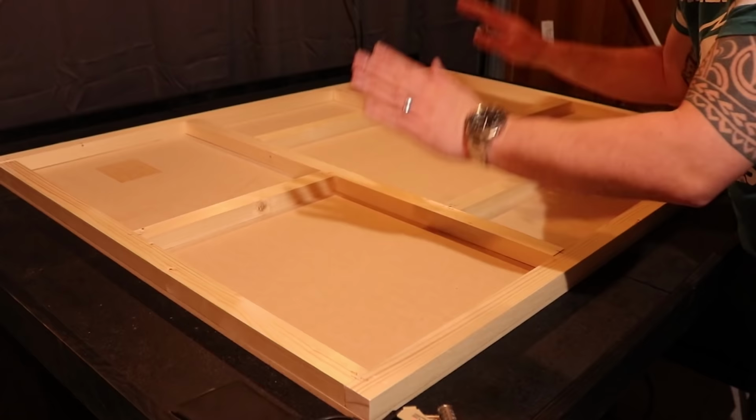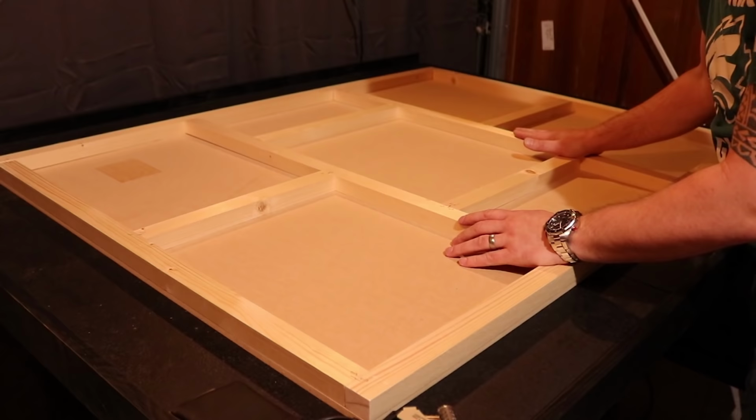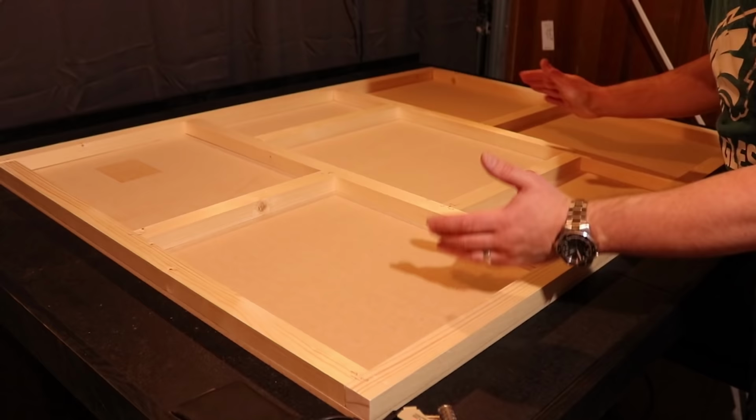And the reason for that is, one, it makes it a little bit more portable to carry. Two, you could texture some boards and have boards that you switch in and out. And the third reason is that when it comes to hanging it on the wall, it'll be much easier to lift this out and hang it on the wall, because you'll be able to see where the fixing points or the hanging points are. And then you'll be able to drop this back in. And if all of the magnets work, then it'll just be held in with magnets. So that's what we're up to.